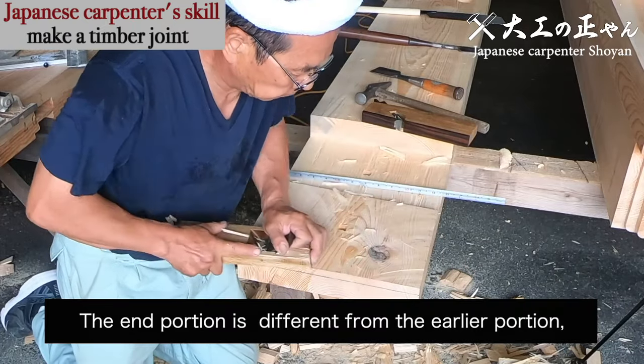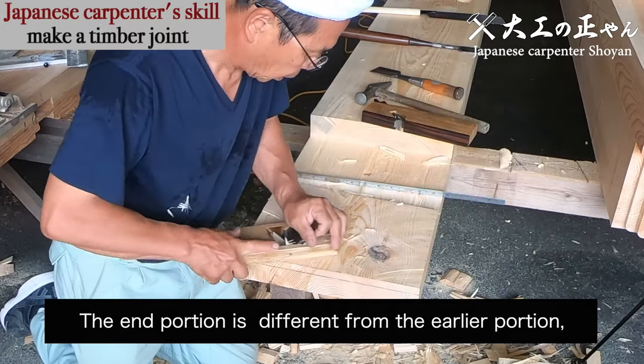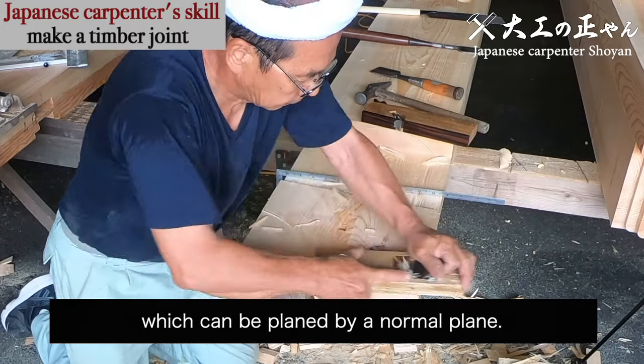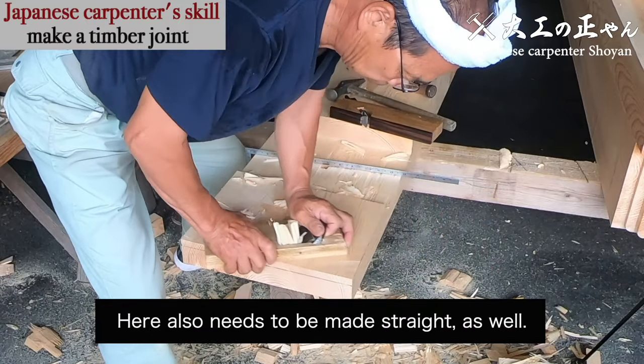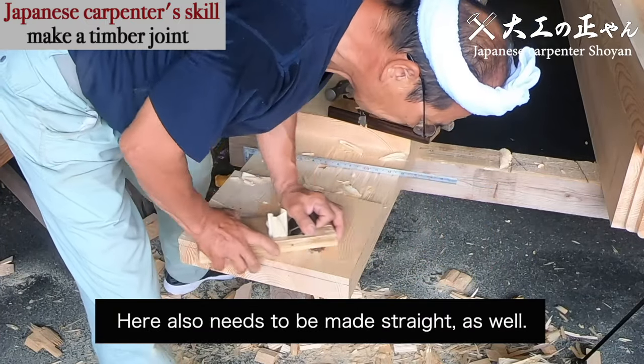The end portion is different from the earlier portion, which can be planed by a normal plane. Here also needs to be straight as well.